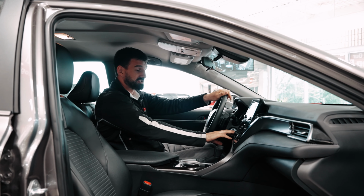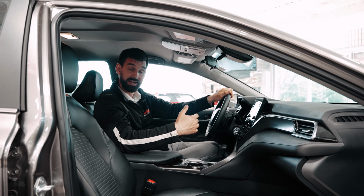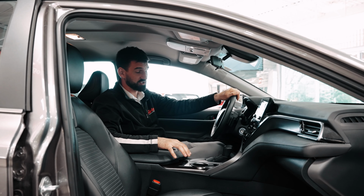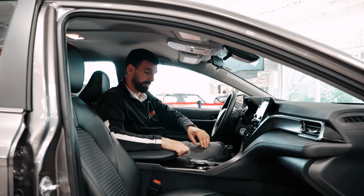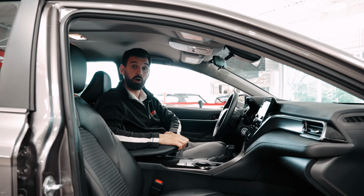Coming into it as well, in terms of tech on this vehicle, you do have quite a bit that's nice. So you do have CarPlay and Android Auto. On the 24 model, it is fully wired, which is a big point to know. Wireless came in 25. So you do have CarPlay and Android Auto on the screen. You'll just have to use the connectivity down below, but it is nice. We've got ports all over the car. So you've got the USB 2.0 up front, as well as a couple charge points inside in the console here as well. So a lot of connectivity for you.